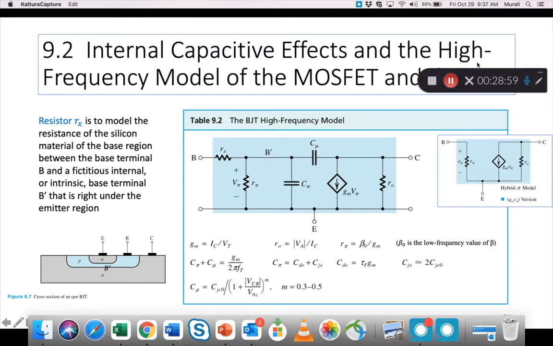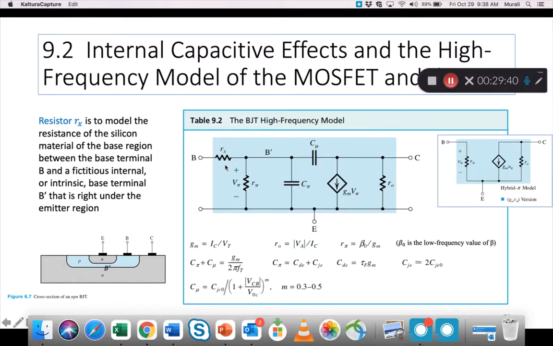All right. Here is again a table from the textbook, table 9.2, where he gives you the model and he gives you all the necessary formulas. And for comparison, I've just pulled this from some previous slides that we studied. This is the simple hybrid pi model, and this is the high frequency model. Here we are ignoring the capacitances. If you want to consider the capacitances because you are planning to go into high frequencies, then you got to study this model.